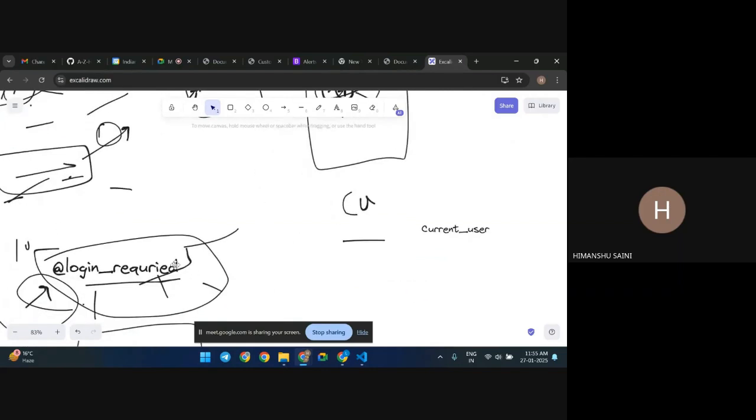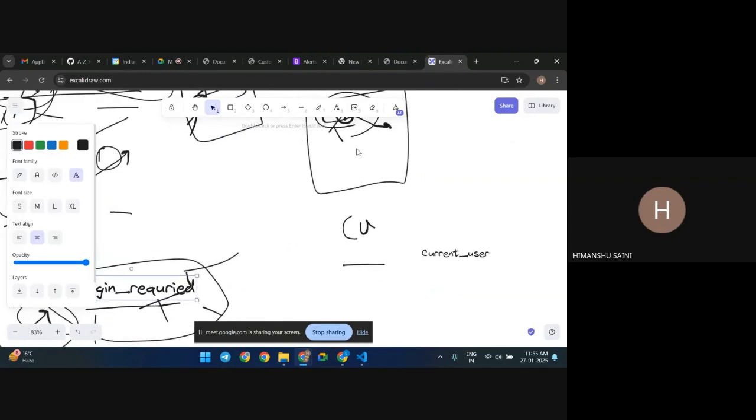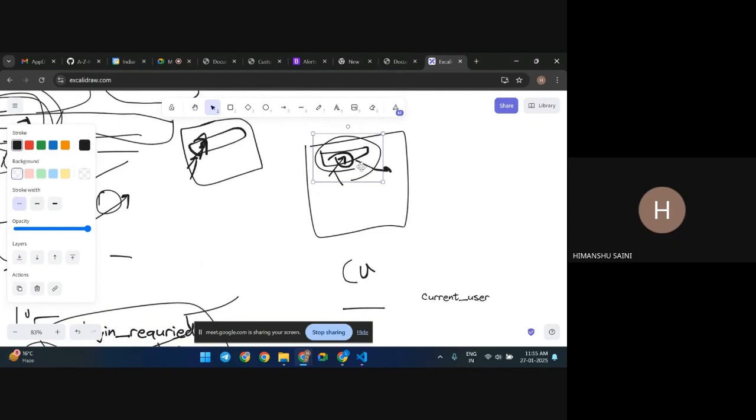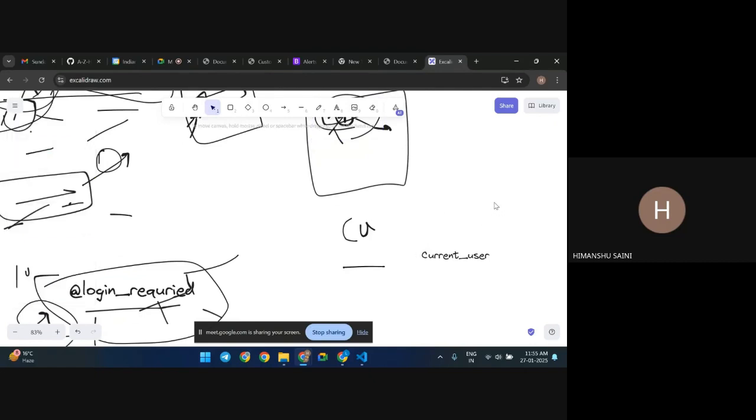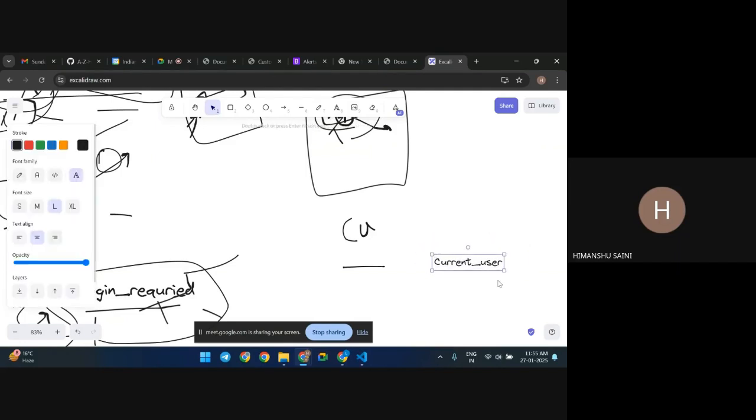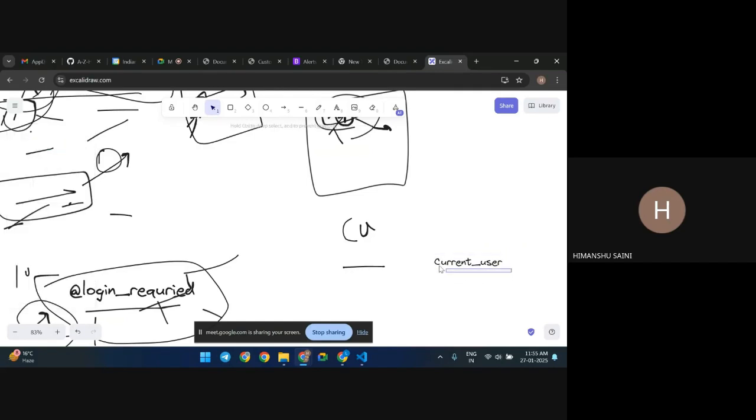Login required will check for this ID, and if it is there, it will retrieve the record corresponding to the stored ID. It takes the ID, queries the database, and stores the object inside this variable current user. And this current user variable we can use in our route.